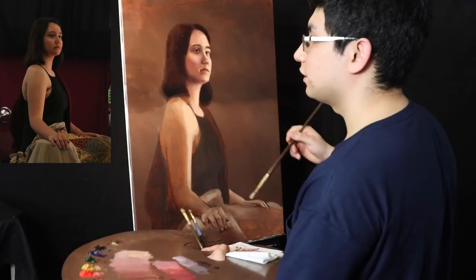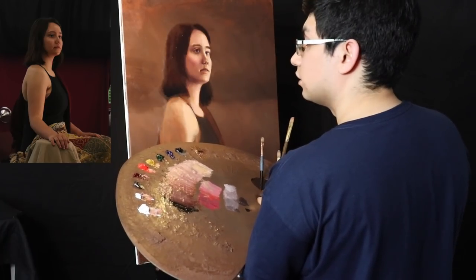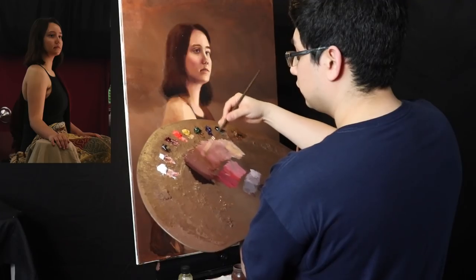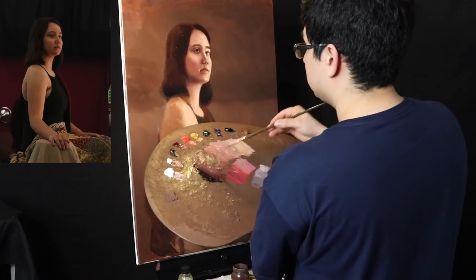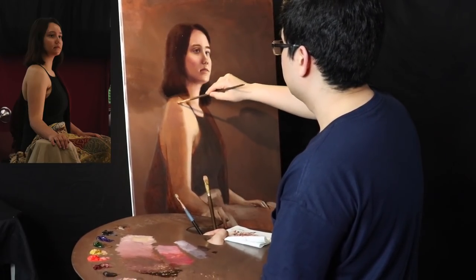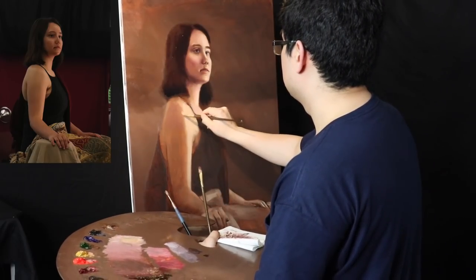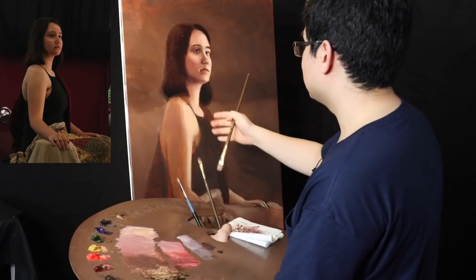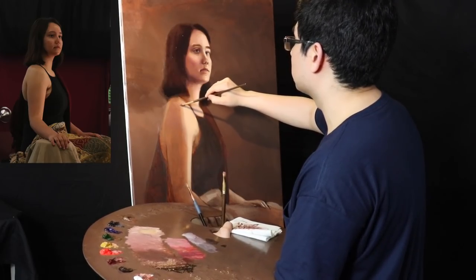That's automatically starting to build up the light very nicely. Switching to a half tone brush — this will be my designated half tone brush. I'm going to tint the middle tones a little bit cooler with sap green. That's still a little warm so let's go with ultramarine blue — that's much better. The idea is to establish the average color within a given shape. There are two ways to look at color: the color of the light — sunlight, morning light, evening light — and then there's the local color itself, meaning the actual color of the object you're painting.